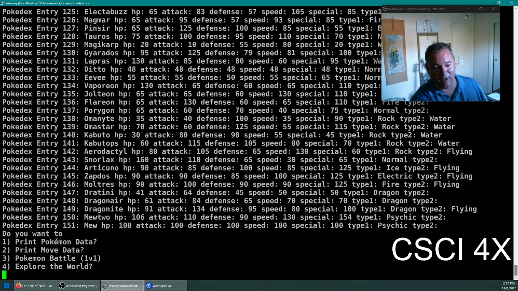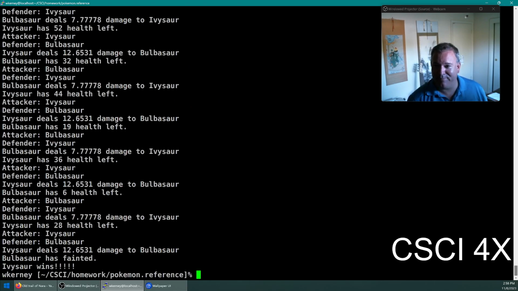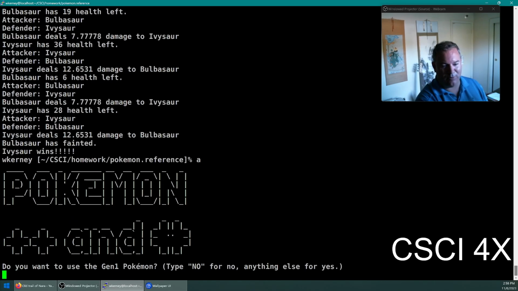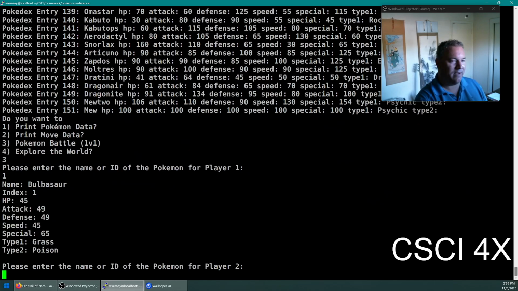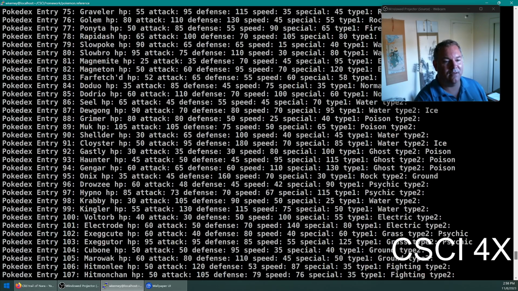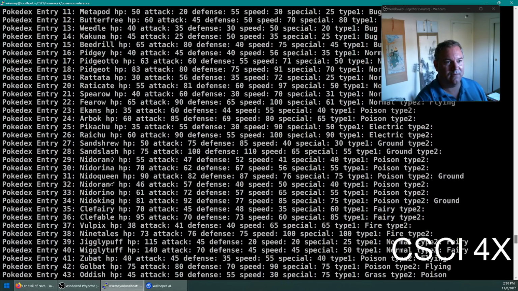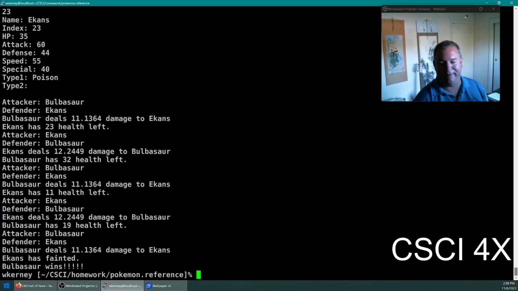Okay. So you can see on here, Pokemon Battle. You don't have to do this, by the way. This is part 2. In part 2, you can have different Pokemon fight. So Pokemon Battle. Somebody give me a Pokemon Gen 1. Bulbasaur is number 1, I believe. Ekans, snake backwards. Where is Ekans? There it is, 23. All right. So Bulbasaur versus Ekans. They start hitting each other, and Bulbasaur wins. Cool. So that's an example of combat between Pokemon. You don't have to worry about that for now. It's just kind of a teaser for part 2.